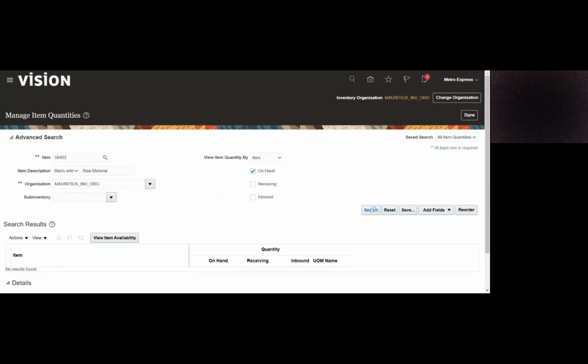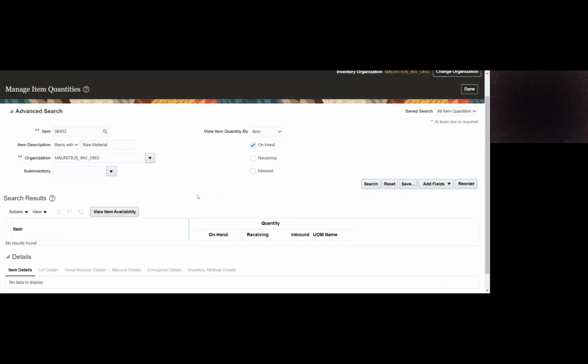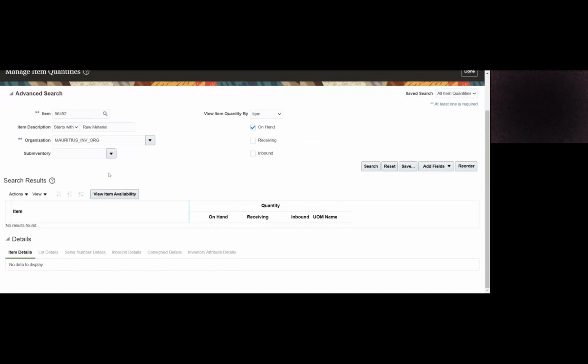So now if we see, we will not have any on-hand quantity to be displayed because we did not add anything. There are two to three ways that we can add items in Fusion. The first is the regular, traditional way of adding items through our purchase order, wherein we will add the receipt and the other parts. That way we can add the items into our inventory. So this is the traditional route.